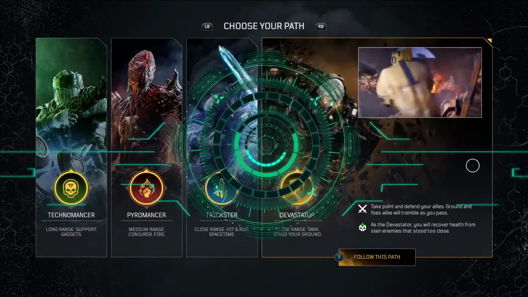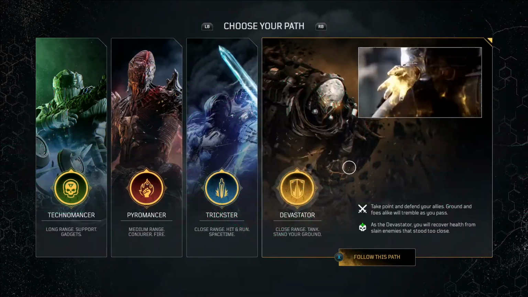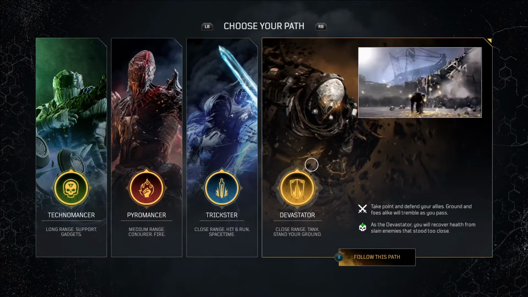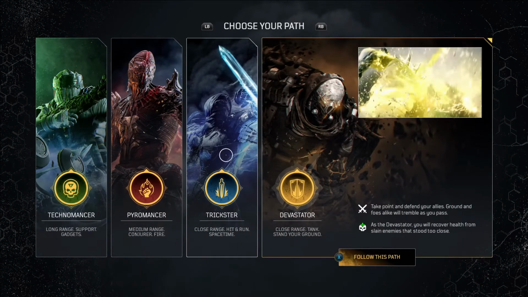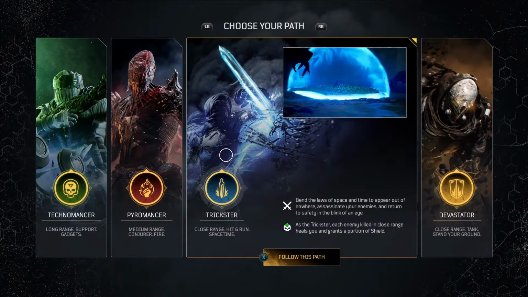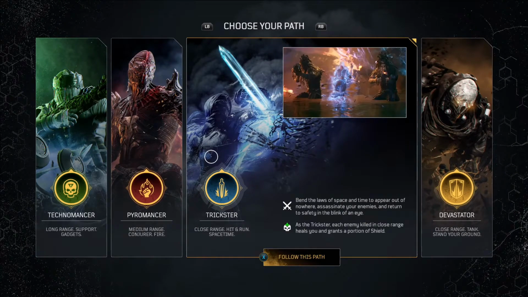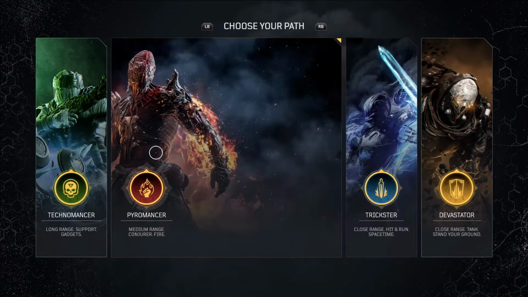There are 4 classes in this game: the Devastator, a close-range tank; the Trickster, a close-range DPS; the Pyromancer, a mid-range DPS; and the Technomancer, long-range support. All of these classes feel quite unique, which is a real plus point for the game. It also means that certain classes will feel better to you.